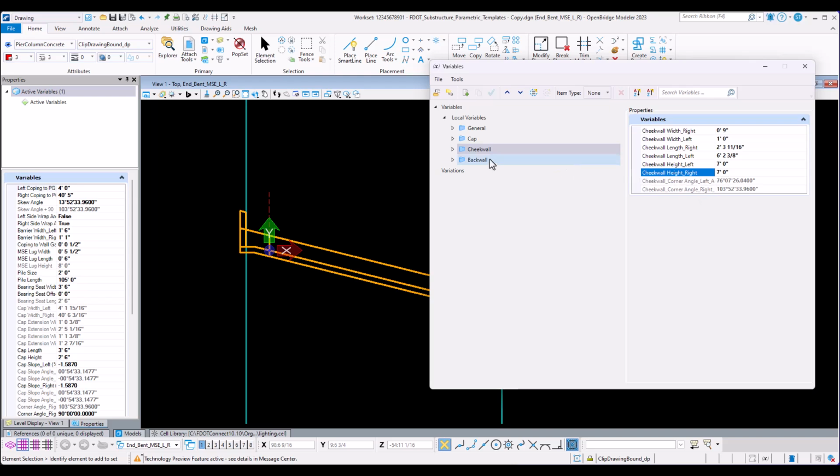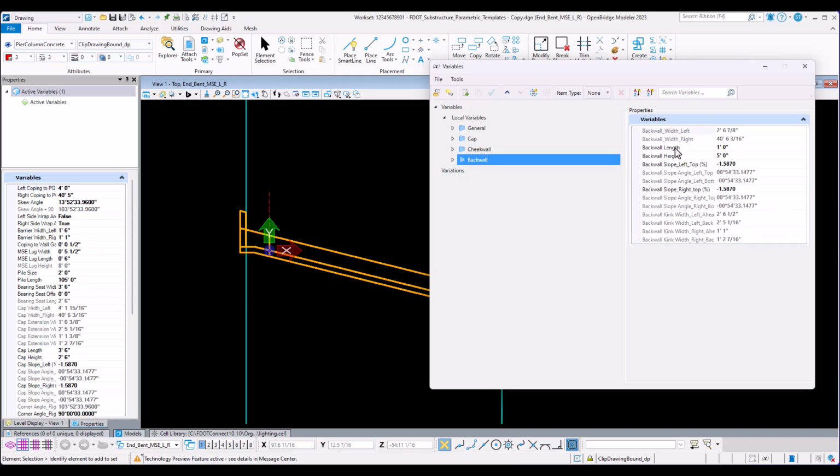And then moving on to back wall. We want a 1 foot thick back wall. Again, length is always going to be up and down station. Width is always kind of left to right or transverse. And height or depth is going to be in the Z direction, kind of vertical direction. But all these other variables are going to be good here for me, what I want. So that looks good.